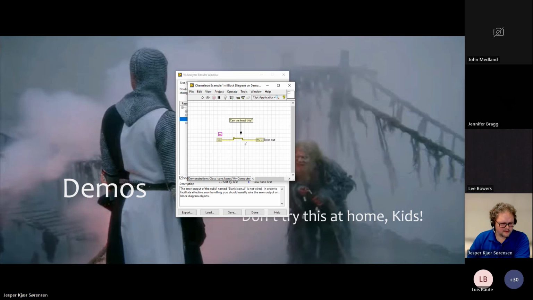But for some reason, this works. And as you can see here, suddenly you can end up with some very, very odd block diagrams that is actually written like this. And the output of the VI actually shows here. So you could end up with something that looks like this. And if that happens, you should be very wary of your code.